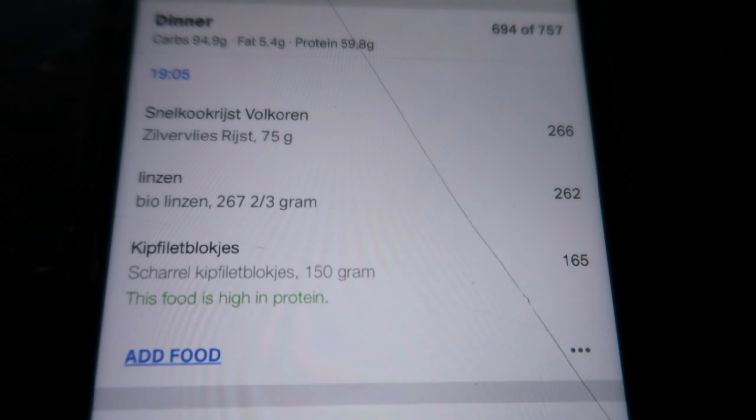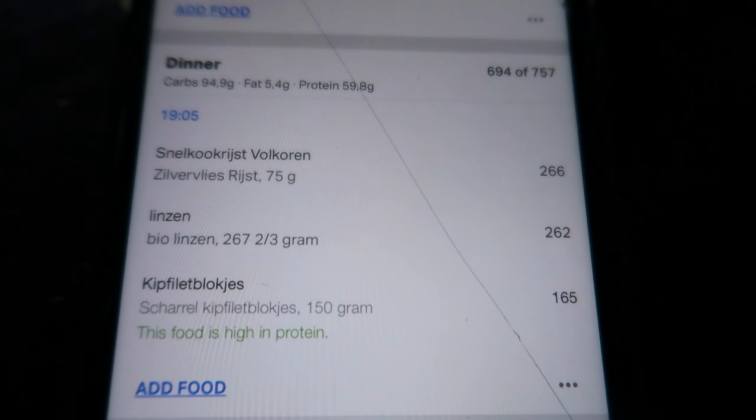I'm currently enjoying my dinner, which consists of 75 grams rice, 1 chicken breast, and a can of lentils. These are the macros for the meal. They're pretty decent, and honestly, it's a pretty filling bowl. Later tonight, I'm going to the movie, so I might have a snack there. That's why I'm kind of saving on calories throughout the day. I had a light breakfast, a light lunch, and now a pretty light dinner. So I have about 900 calories left for tonight, mainly carbs and some protein, but I'm pretty sure I'll fill that up. Also, I had a little packet of cottage cheese with my dinner.